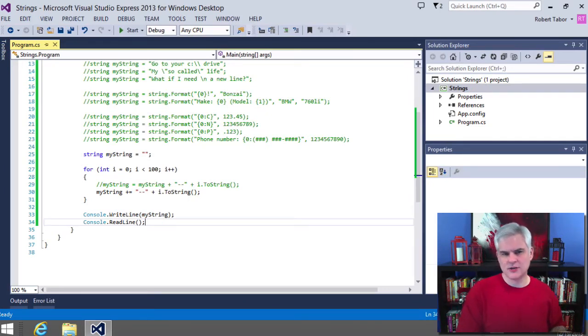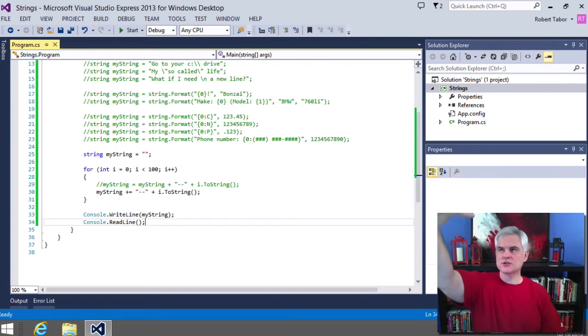there is actually a little bit of an issue here with taking this tack. When a string is declared and initialized, it takes up a fixed area in the computer's memory. When you concatenate the string and then reassign it to contain a new value, there's some behind-the-scenes work that the .NET runtime has to do to create a new space in memory large enough to hold the new length of the new string. So it has to do that essentially 100 times.